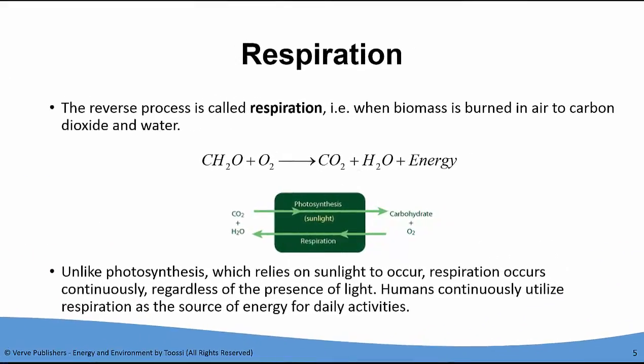The reverse of photosynthesis is called respiration. In this case, we burn carbohydrate and the oxygen and get back the carbon dioxide and water. In the process, some energy is produced. That's the energy, for example, we use for our metabolic activities. The difference between the photosynthesis and respiration is, however, that in photosynthesis you need the sunlight, but respiration can happen even in the total darkness.